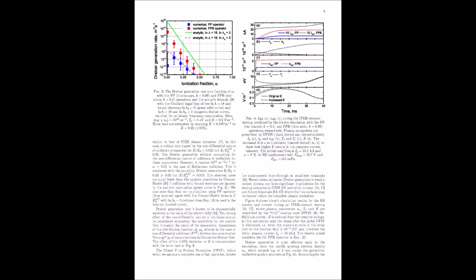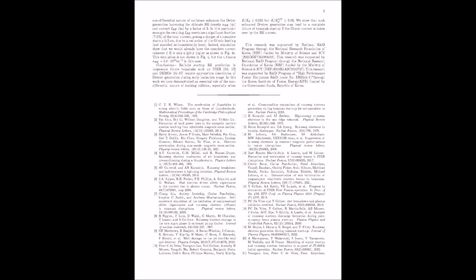That's a scary thought. So we know that these non-differential collisions can really boost runaway electron generation, especially in the weakly ionized plasmas we see during startup. And we've seen how that could be a big problem for ITER success. But is there anything we can do about it? Can we solve this problem, or are we just stuck with these rogue electrons ruining our fusion dreams?